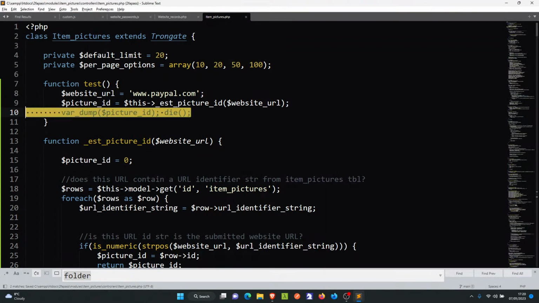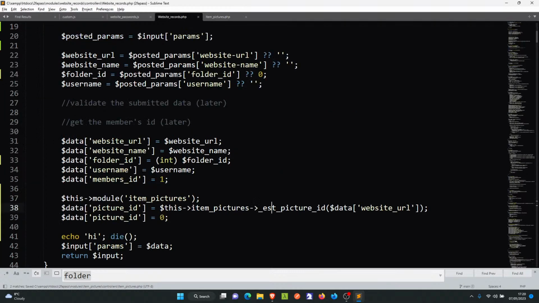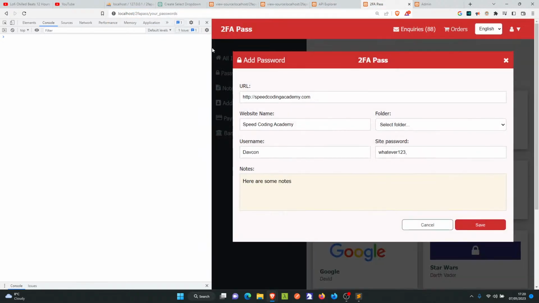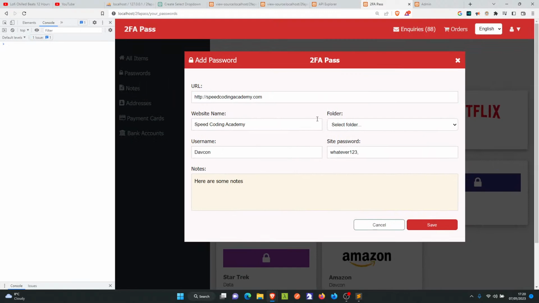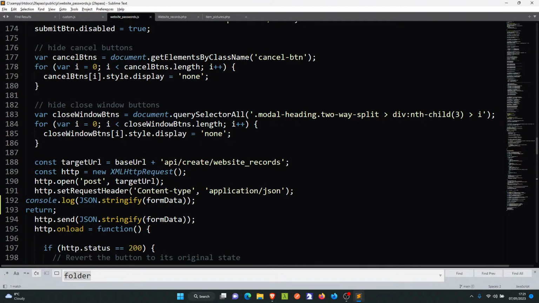So nice to be typing without sore hands. But there it is, it's an integer. Pretty cool, pretty cool. So now we're going to go back to this website records thing. We had established what the picture ID is here. I'm going to just go like that. Now we do need to do some work with the member ID, but I'll do that later on. The key vibe is that when I now go to this page and then add in a new password, so I'll just say that this is finance and chuck it in. Okay, now I've got a return happening there. So you see how we had this?